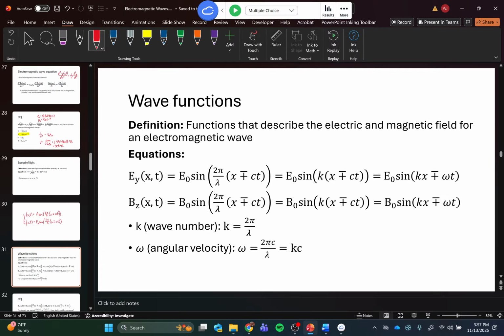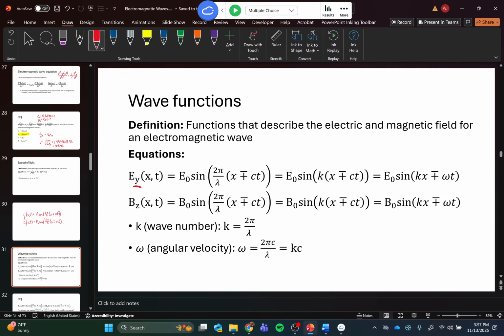Now, something that is a little bit of note here. This electric field oscillates in the y direction. So let's just say the y direction is up, down. The magnetic field oscillates in the z direction. Which way is the z direction? It's 90 degrees to that. So one oscillates up, down, one oscillates left, right, and then the wave itself is traveling in the x direction. So the wave is traveling left, right, and the electric field oscillates one way, and the magnetic field oscillates perpendicular to it. That's the idea here.